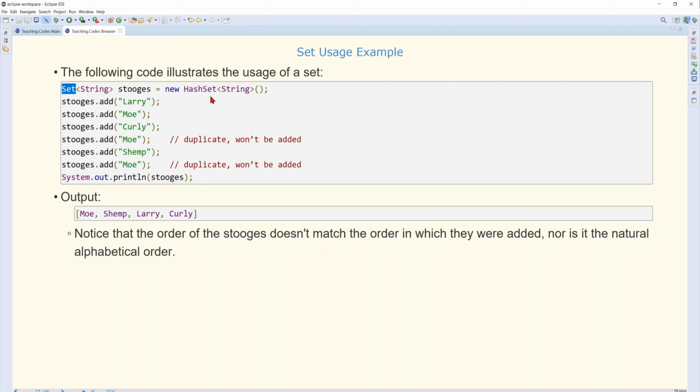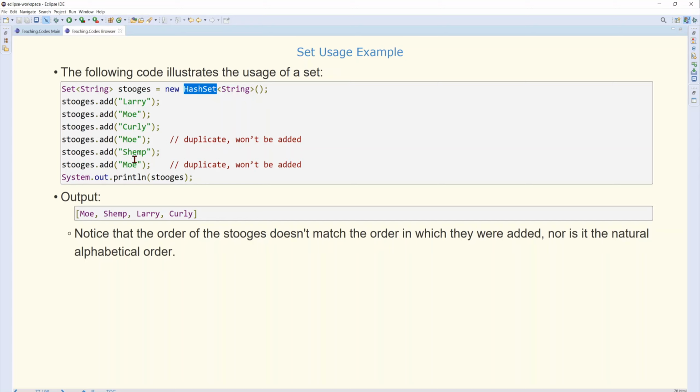So going with the hash set example, now we can call the add method on stooges, the set. Note that we're just providing the value, no index, because in the set we have no index. In this order, we're adding the values Larry, Mo, Curly, Mo once again, Shemp, and Mo for the third time.